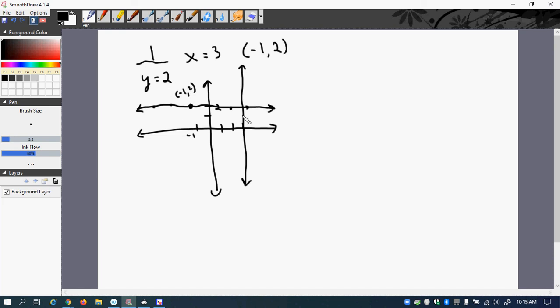Now, another one that I'd like to do is on page 198, which is parallel lines. So let's do number 71. It says parallel, and I write the symbol this way, parallel to x equal to 4, and I want it to pass through the point (-2/3, 1/2). Okay, so we'll go ahead and graph x equal to 4.